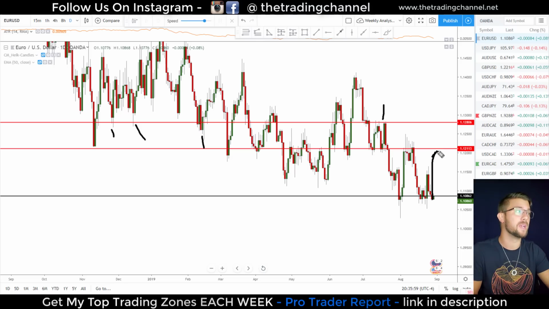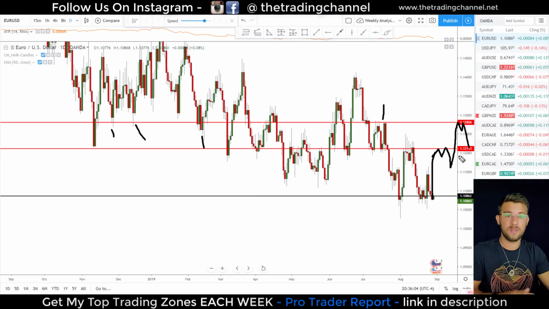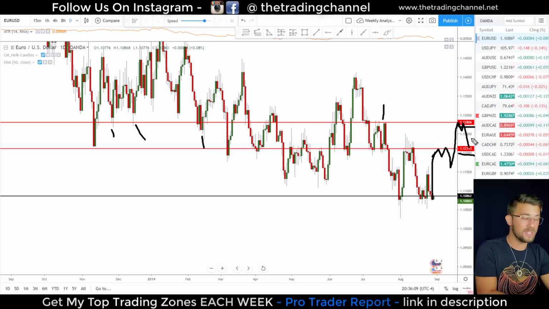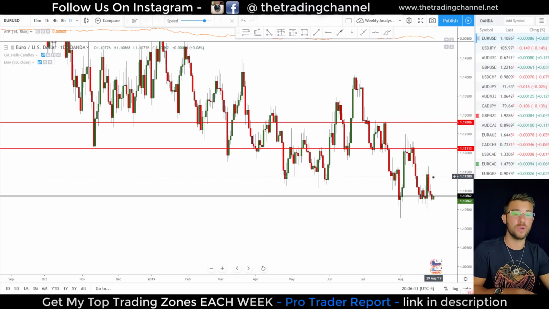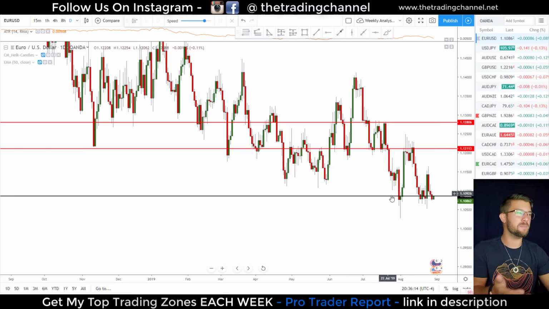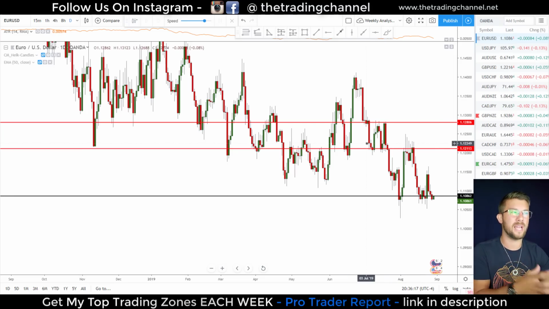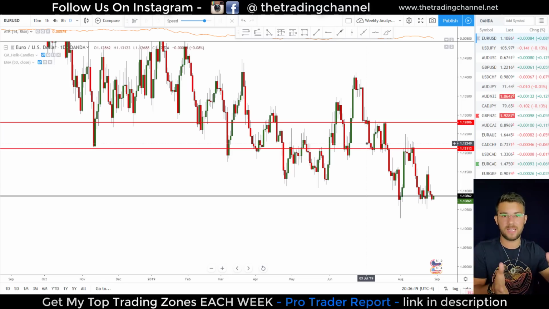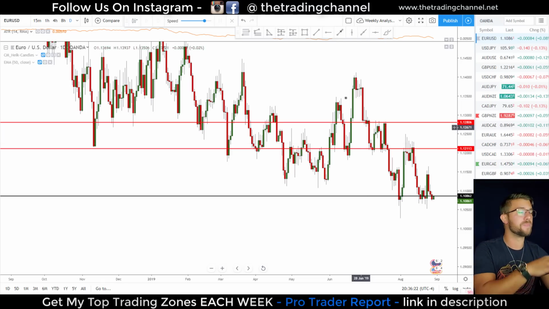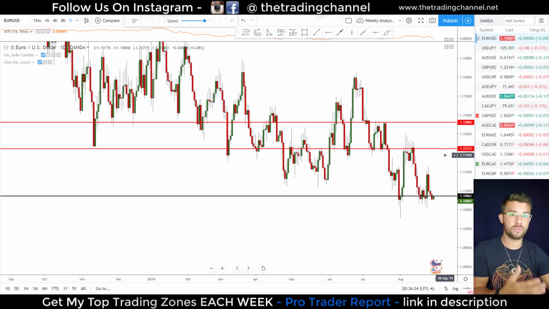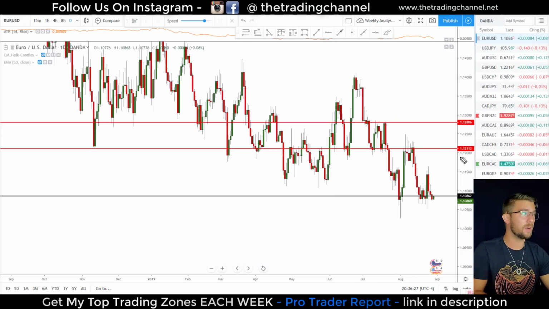If this market pushes up, I know the levels I'm paying attention to for possible bounces down. And those levels consist of around 1.12 and 1.128. That's the two levels on the euro dollar I'm going to be paying attention to for possible shorting opportunities. That would be pretty much trend continuation because we are in a downtrend, although it's more of a consolidating downward channel. We're going to call it a downtrend. So in this case, my two trend continuation opportunities come around 1.12 and 1.128 on the euro dollar. Those are the two places I'll be looking for trend continuation at.